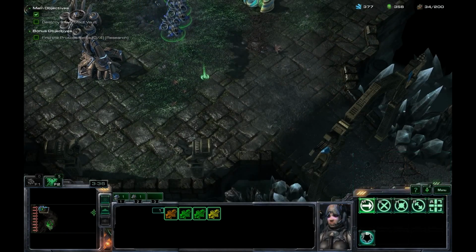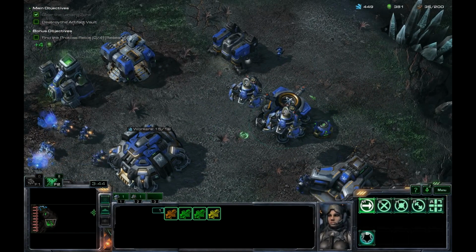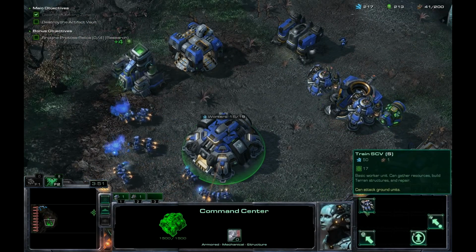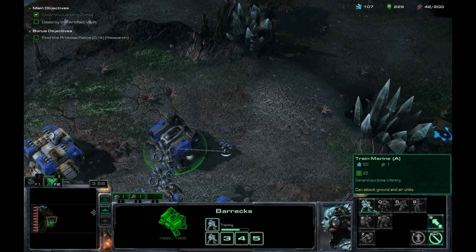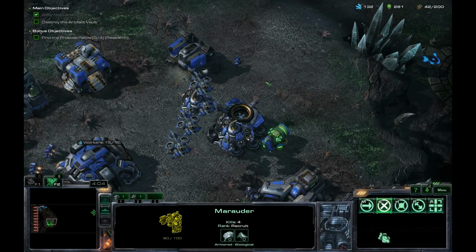Alright, we're actually going to decloak these guys and send them back now. Got a couple science vessels for repairs. Let's train another couple of Banshees. And one cool thing is you don't have to worry about supply depots in this mission. That's going to help out a lot. Mineral field depleted. Must have lost that Marauder. No, he's down here. Okay.